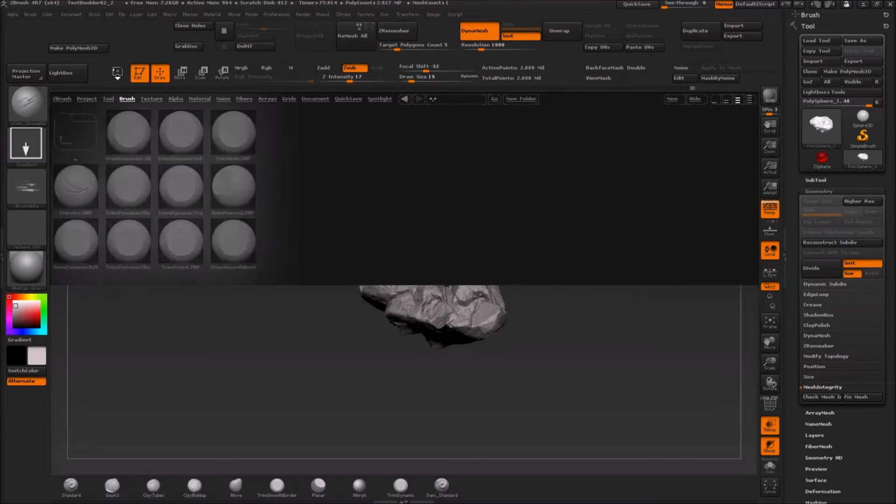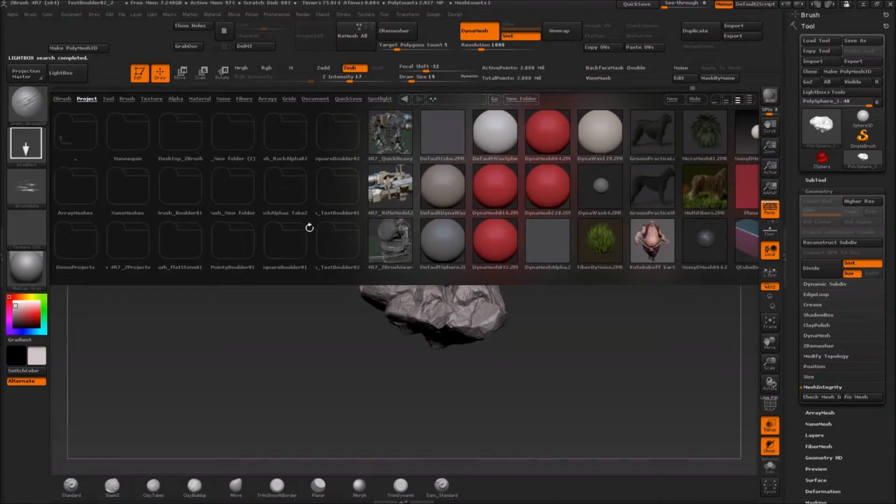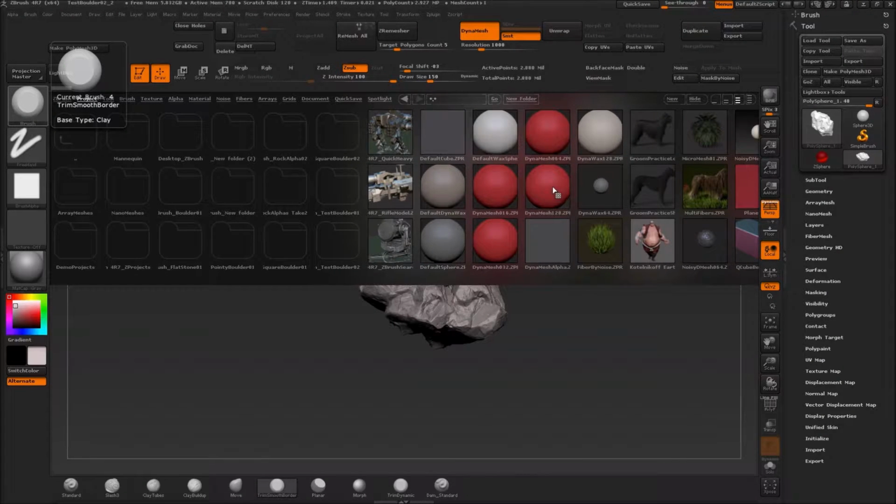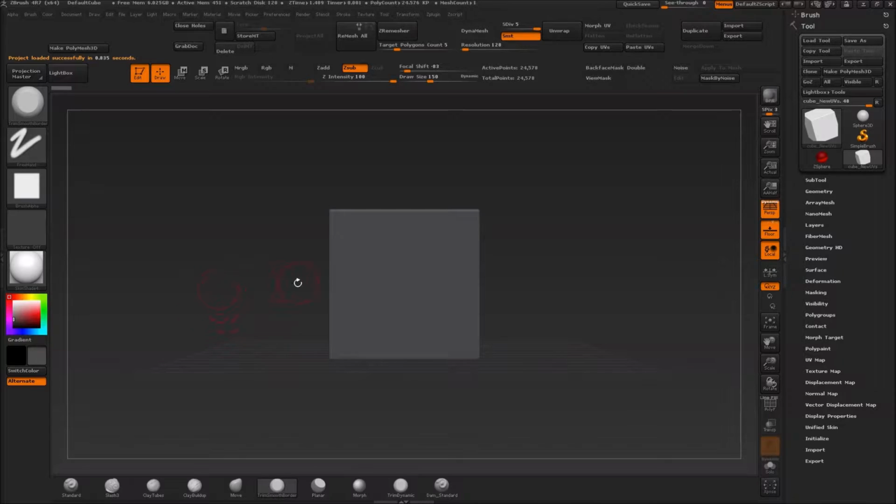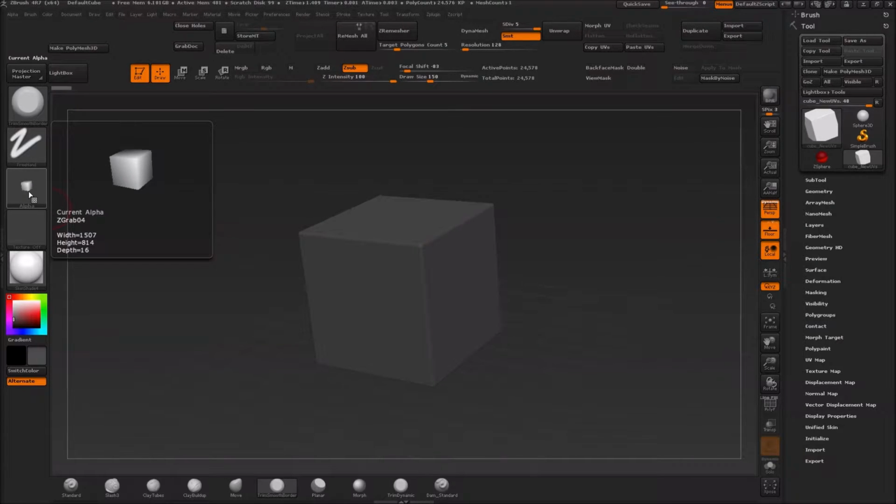Okay, so anyway, let's make a new scene. And this time, instead of taking the dynamesh 124, we'll take the default cube. The thing about creating these custom alphas is that you need to align whatever you have in your scene with the viewport. So if we put the cube here in this position, and you go under Alpha, you have a button down here called Grab Doc. That's going to create a depth representation of the stuff you have in the current scene.